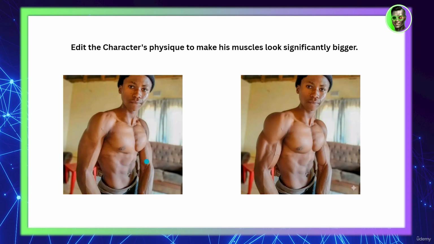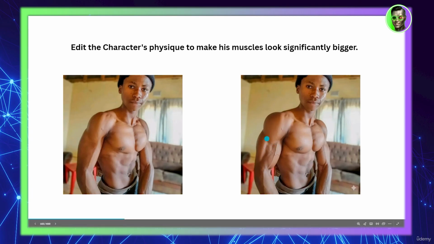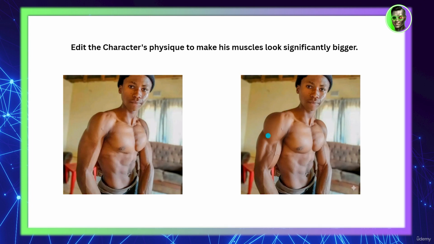And here, what the AI usually does is pinpoint the weak points of a character, of a bodybuilder. For instance, there's not much of a difference between this picture and this picture. The only difference is the shoulders have become a lot more developed from both sides, as well as his bicep.